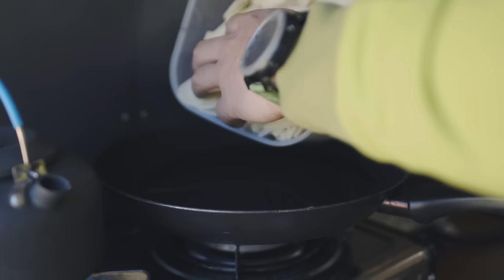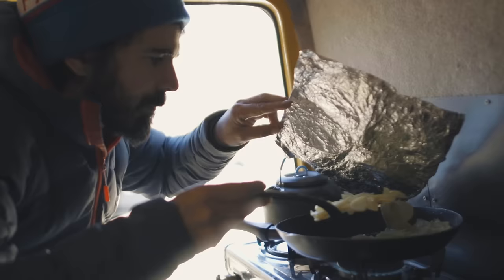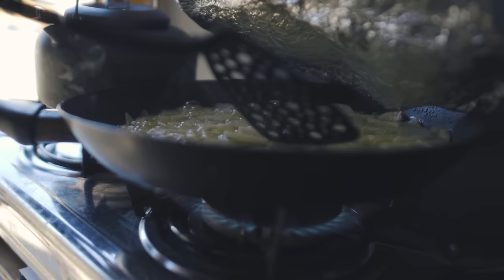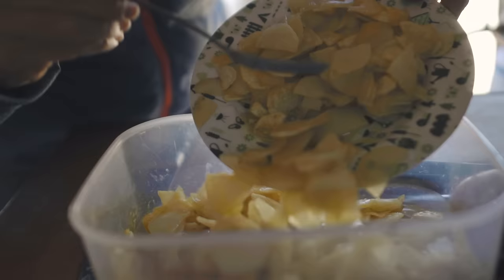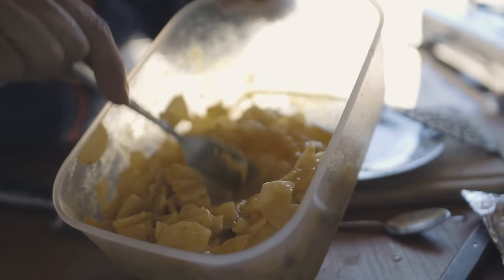The potatoes go in first. Round 2. It's almost right. Okay, stop. We got the onion. This is the texture. When it's wet, look at this.